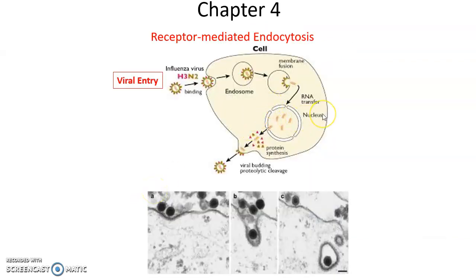Now it turns out viruses can take advantage of this, and a virus can have the spikes on the surface of the virus look a lot like the ligand that the receptor wants to bind. So the virus will bind to those receptors and trick the cell into bringing the virus into the cell, then allowing the virus to take over and turn it into a virus-producing factory. So for instance, influenza, the flu virus, uses this approach to get into the cells lining our respiratory tract. Viruses on the surface, virus being brought in, virus all happy in its little vesicle.